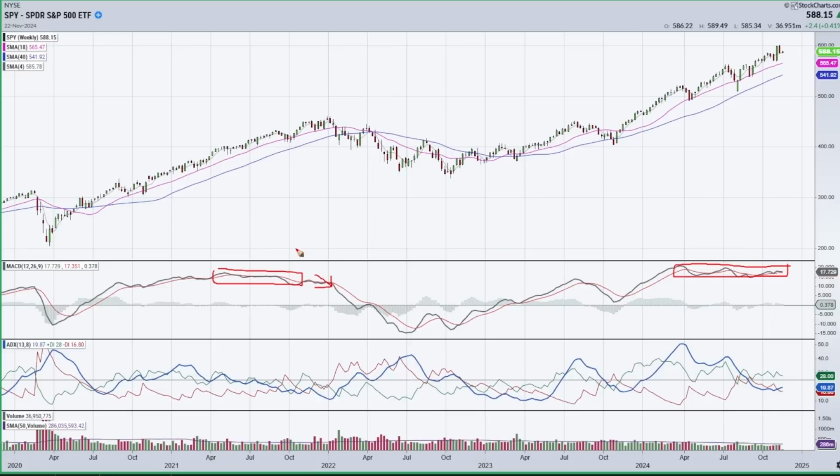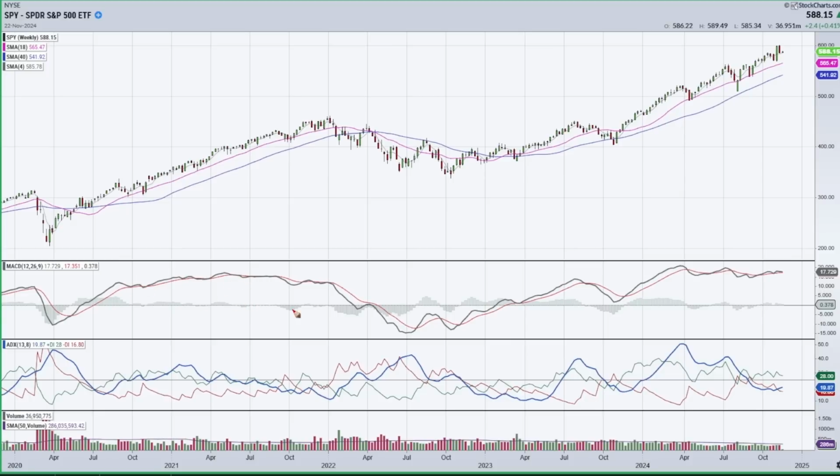All right. So we want to just give an understanding of what is taking place here, because when we get a violent and strong cross of the zero line, and we get real strength with very strong momentum conditions in place, we need to be very careful about looking for a quick reversal just because we cross over to the downside. The MACD crosses the signal line to the downside.